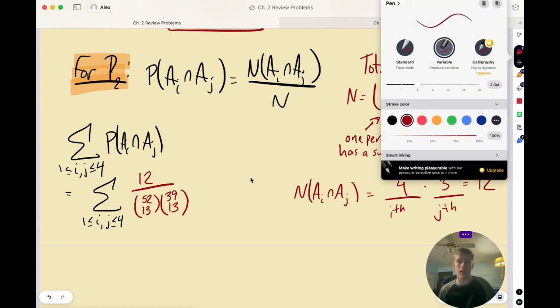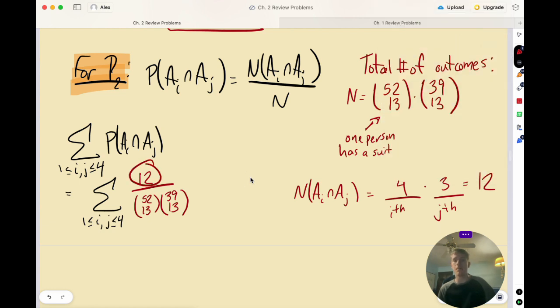Now, this number was calculated by looking at the number of possible ways that any two people can get a complete suit. This person has a possibility of 4, and this person has a possibility of just 3. Well, how many different sets of 2 people are there in the game of bridge? Because we're summing over all of those possibilities. Again, each pair has the same likeliness to occur. So we just have to calculate how many subpopulations of size 2 there are in the 4 players of bridge.